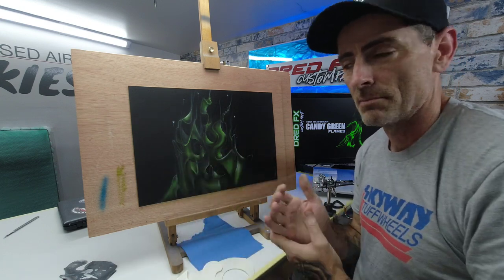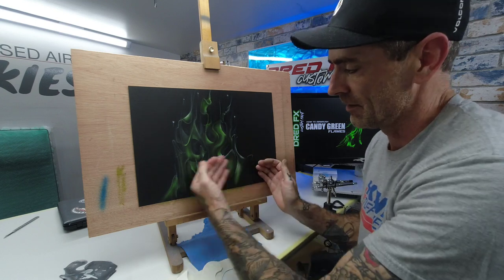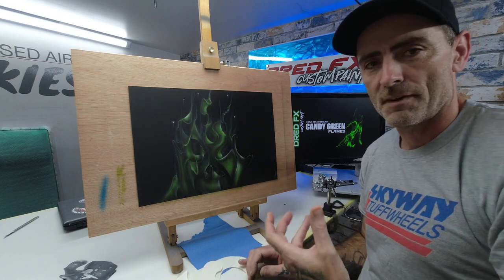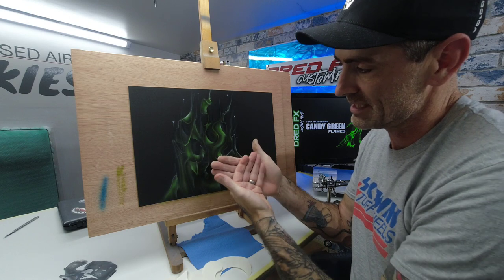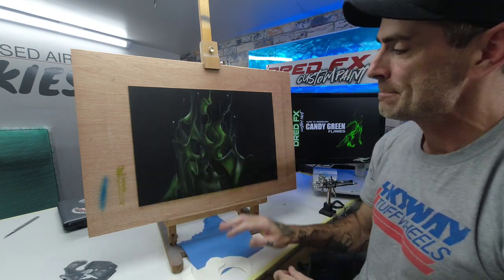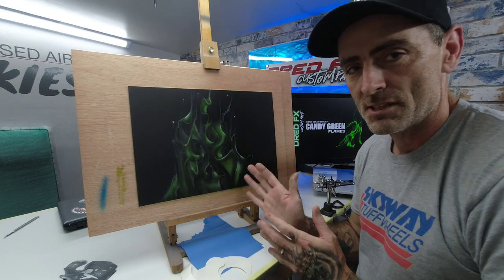If this was clear coated now, the candy would really pop. If you're doing it on an actual metal panel, candies look totally different. When they look flat like this, in that very dull state, it doesn't show the true effect of the candy. It's only once you clear coat it that it shows you that depth in the paint, and that would really come alive and really pop off the panel. But that's just basically a matte finish on this. So nice and simple to do.